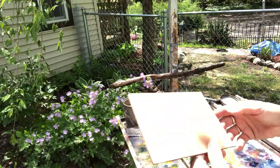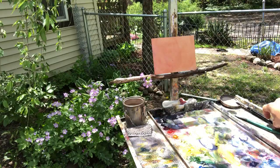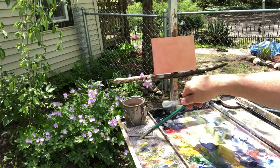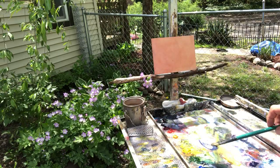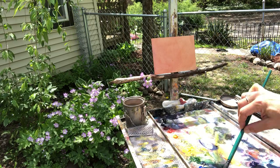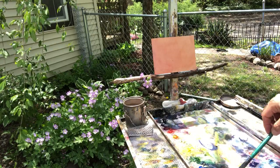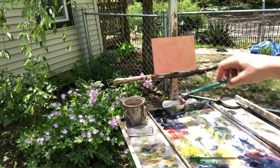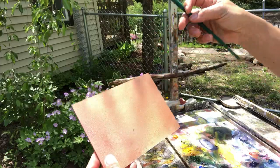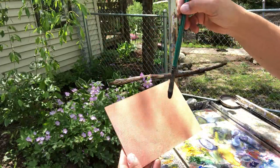That has happened to me and almost everybody else that I paint with. I'm going to start off by squinting at my darkest darks. I'll take a little ultramarine blue, burnt umber, and a little bit of purple, mix a dark color, dip it in the odorless turp, squint, and I'll be doing a close-up painting of these flowers right here.